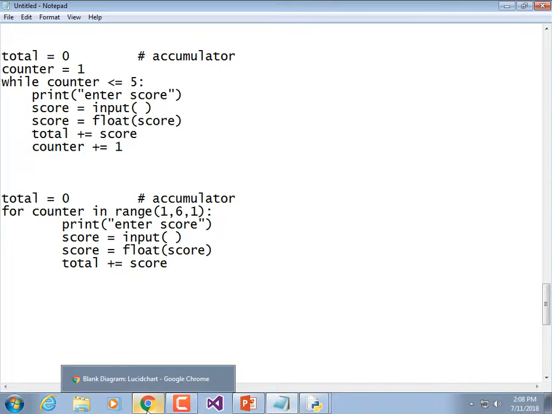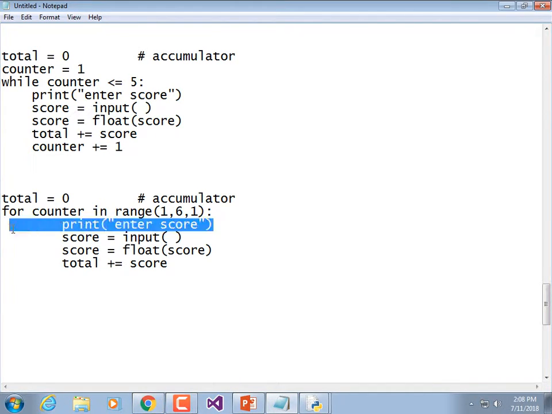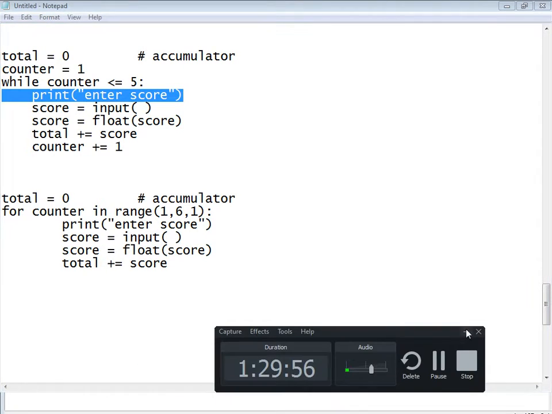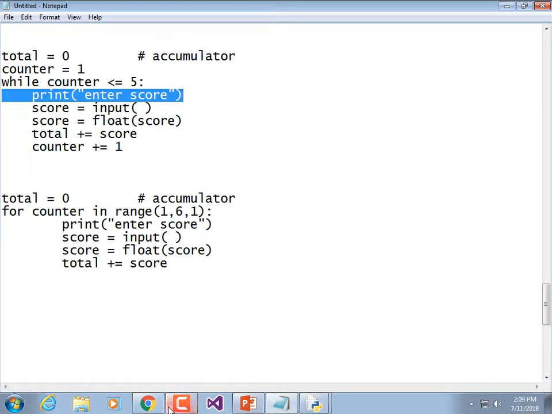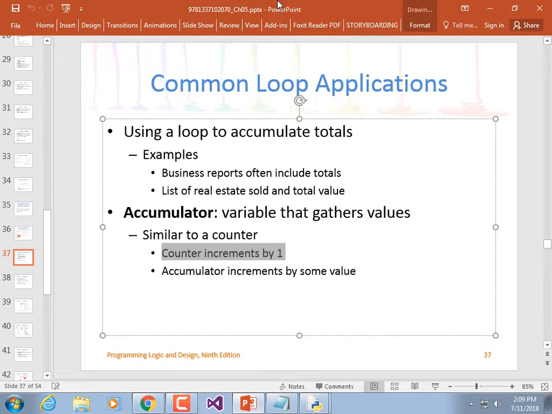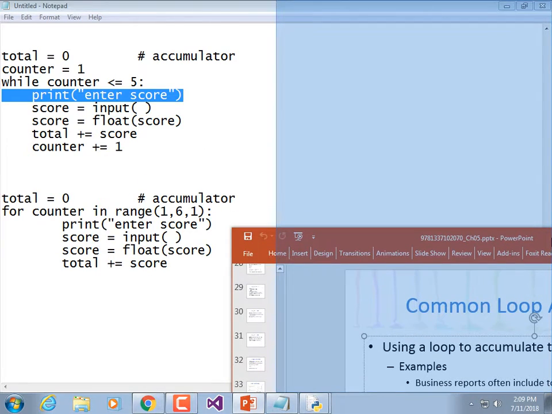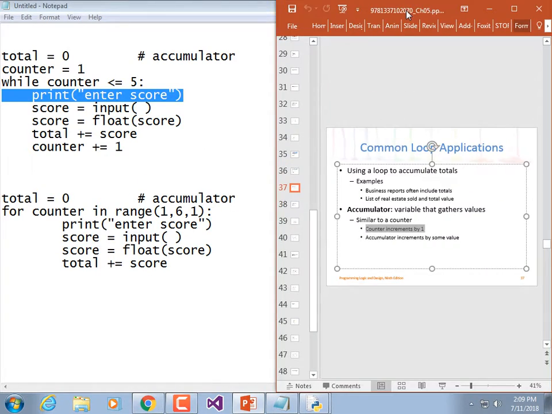You put print just to tell the user that they need to type something in so that they don't have a blank screen in front of them with no useful help. Anybody need to see this a little bit longer?